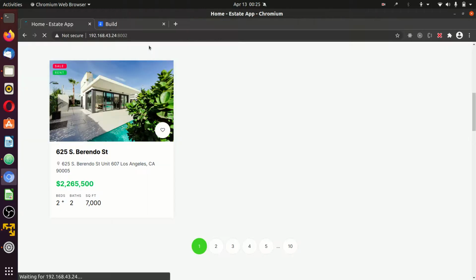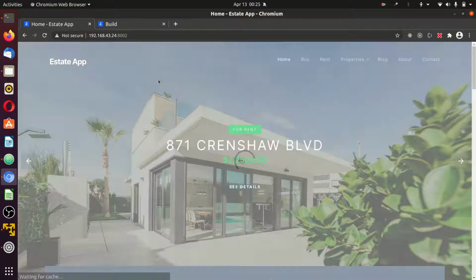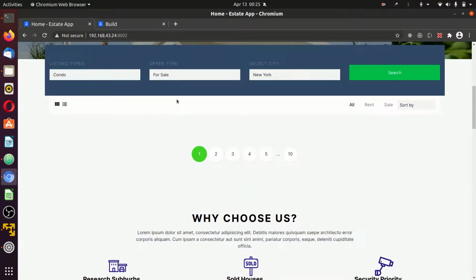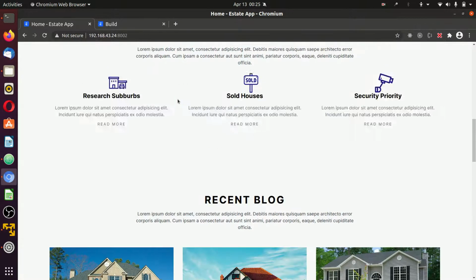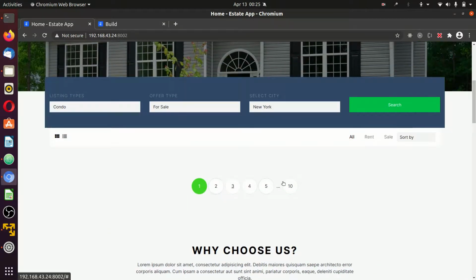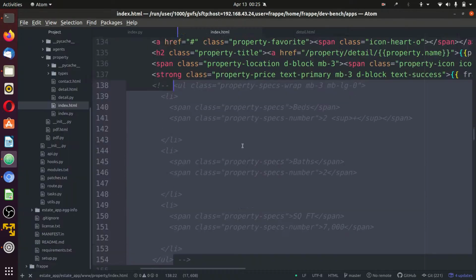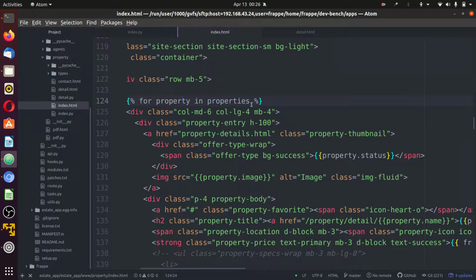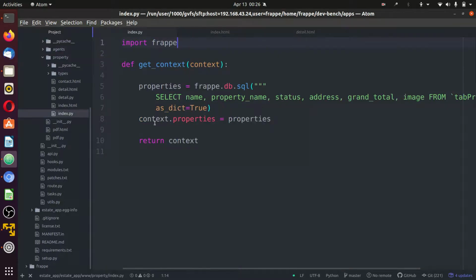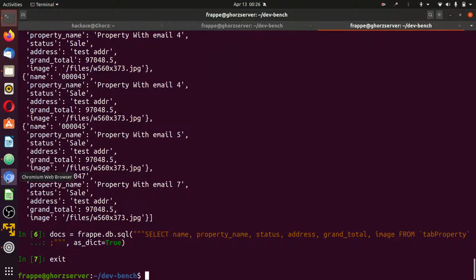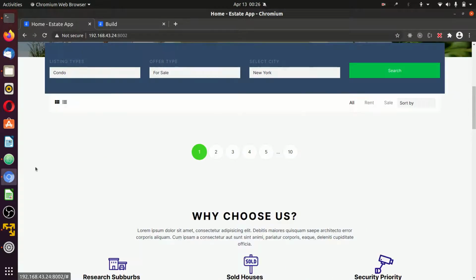Save. Okay, we can reload our home page, and you see several properties listed because the system will loop through each of the properties. And okay, I think nothing was retrieved, but let us check to know why no data was retrieved. I'm going to check our query. For property in properties, you can check through our index.py to be sure. Context.properties is what properties, and properties is this query. Let us check through the query again. Control C. The page will only be blank if nothing was retrieved.